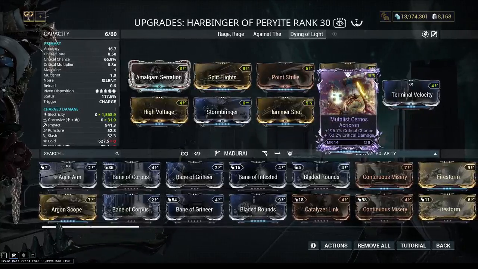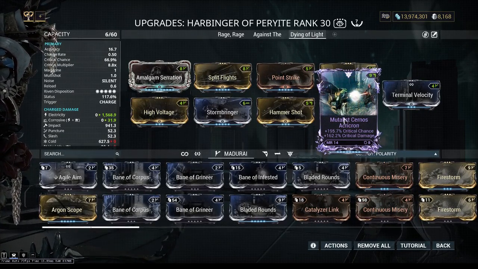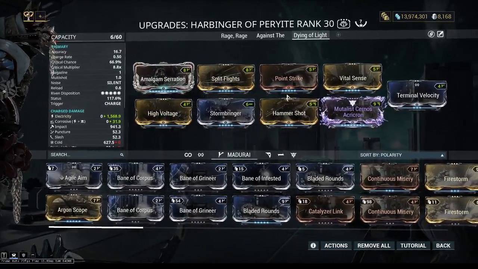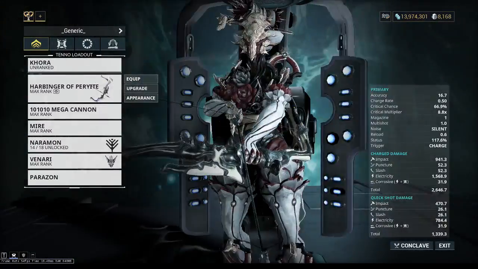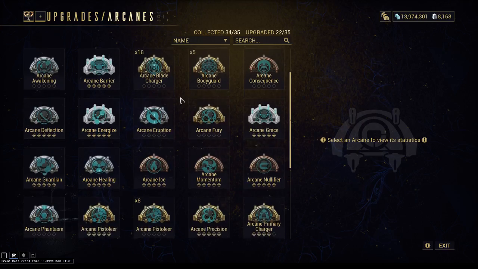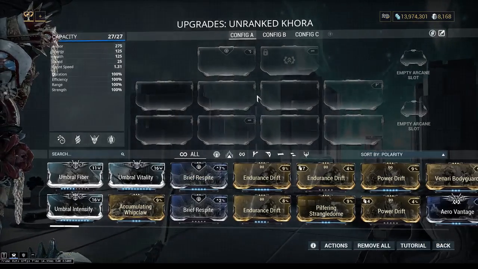If you're rolling a riven, actually, you also do not want multi-shot on the riven. You want damage on the riven. Mutalist Cernos wants base damage as much as you can get. This is something where you'd consider arcanes actually. Because you can't put on Heavy Caliber, you already have Amalgam Serration. But what you can do is put on Arcane Rage for a lot of extra base damage. A lot of extra base damage.